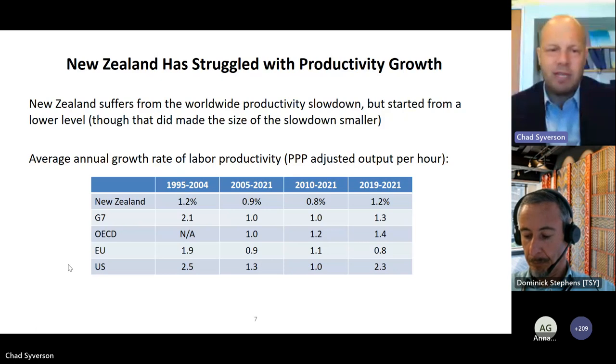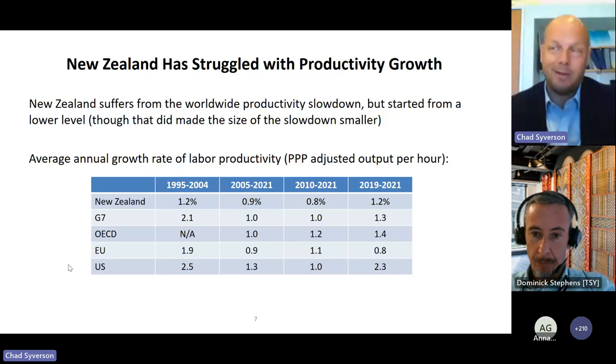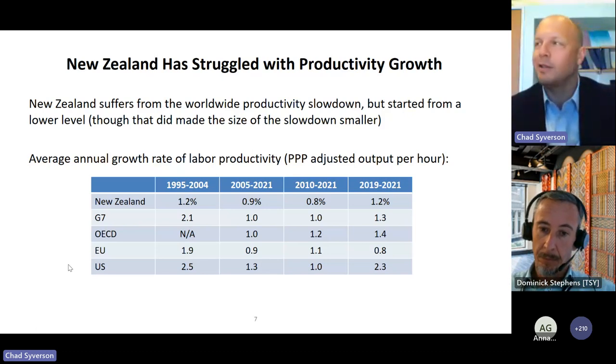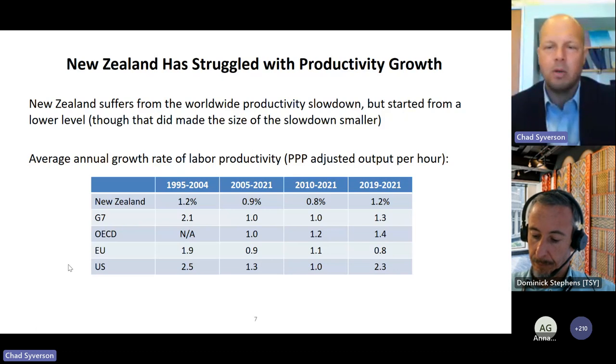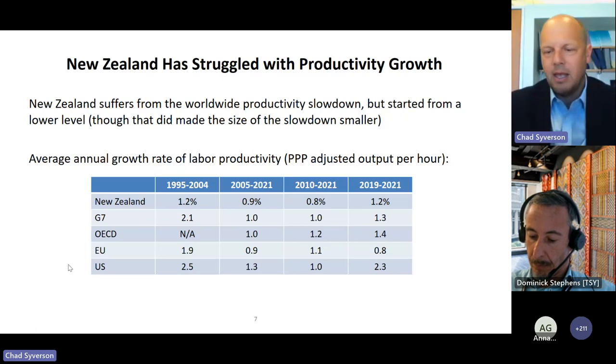In just the past 3 years, there's been a little bit of a sign that the US might have emerged, although the last few quarters, which aren't included in the figures here, haven't been so encouraging. And there's a little bit of that movement in New Zealand too, but again, we're not back to the levels that we were seeing before the mid-2000s slowdown. And I'll be talking about what we can expect over the coming 5 to 10 years a little bit later.